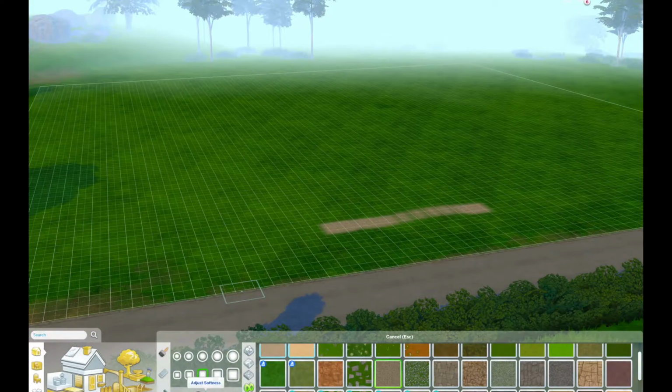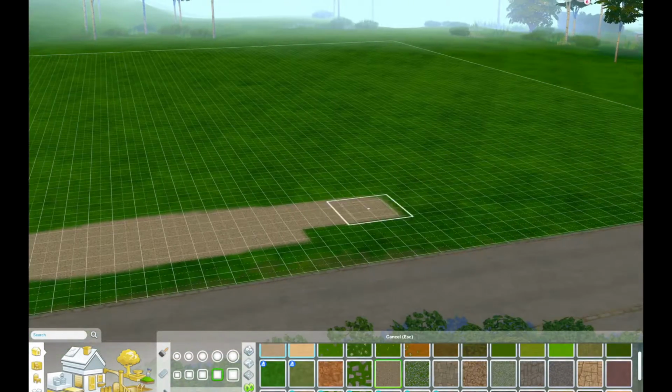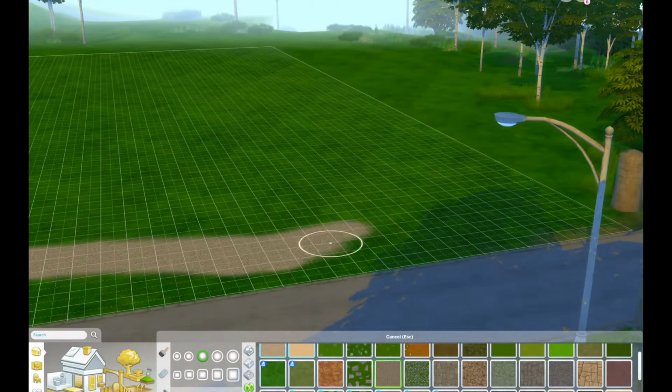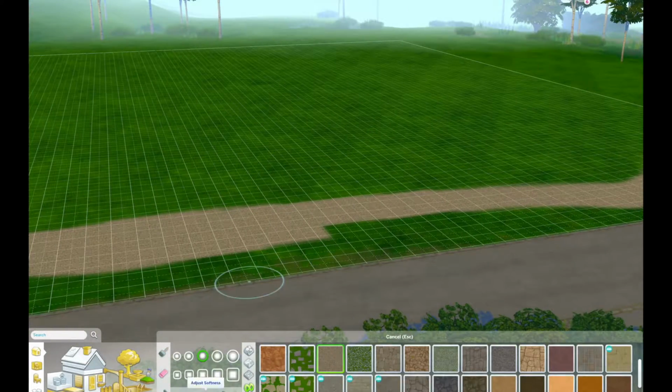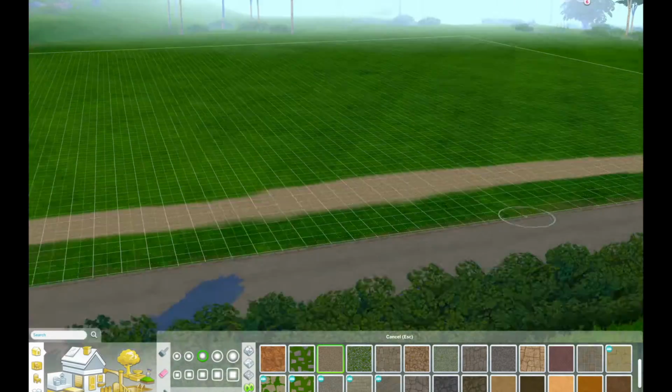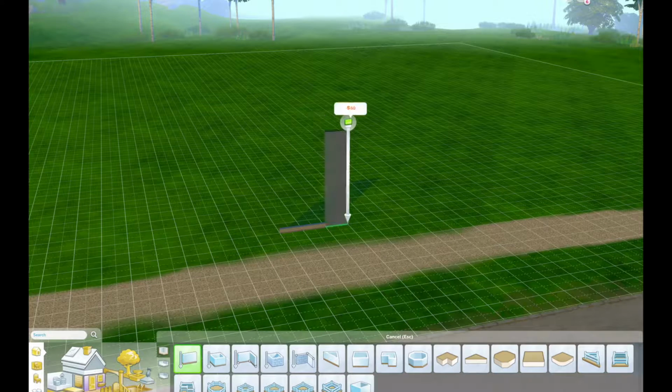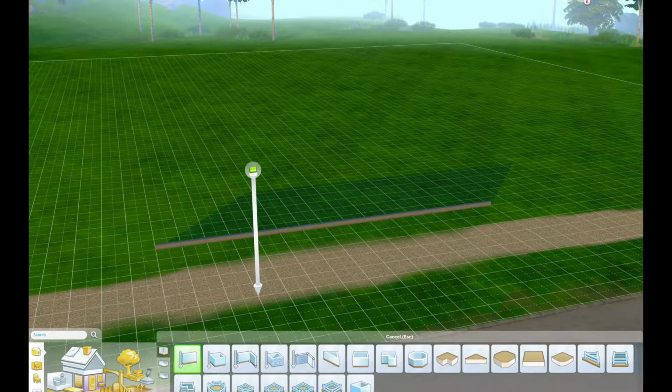Today I'm excited to show you me building Thornfield Hall. If you don't recognize that name already, that's from the novel Jane Eyre, which is my favorite novel of all time. And I had so much fun building this.